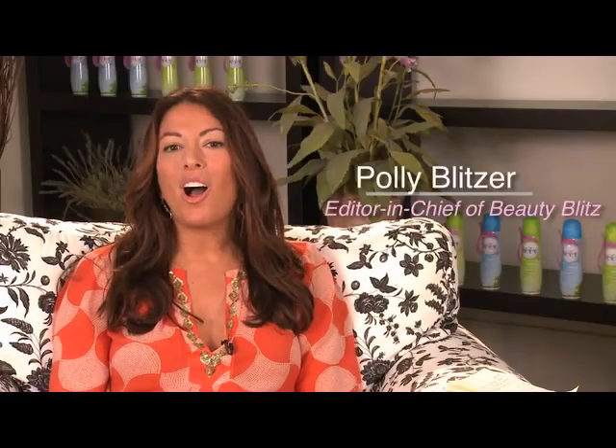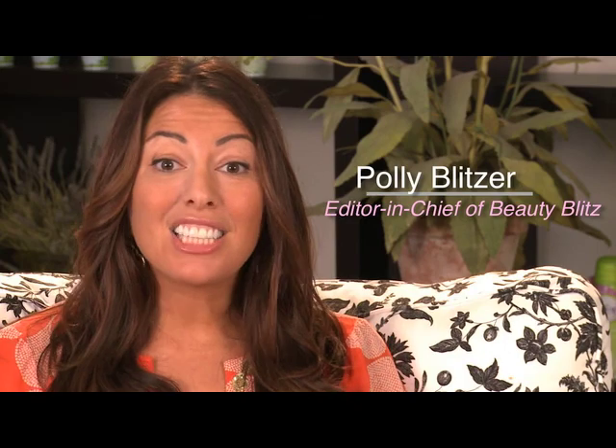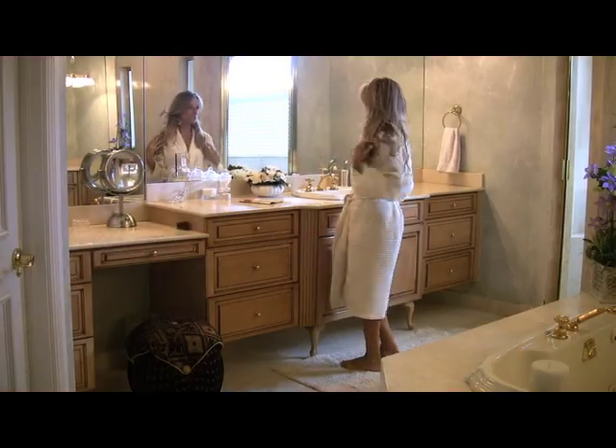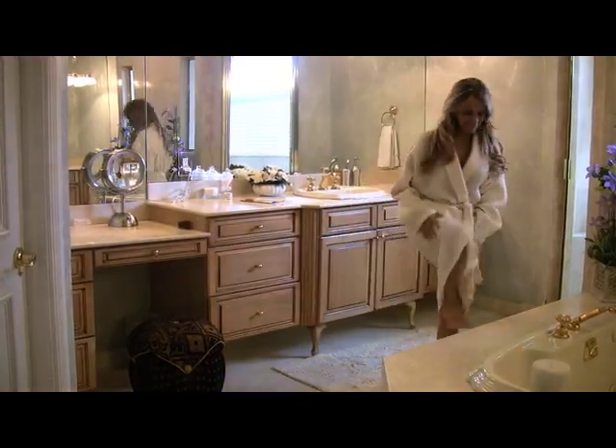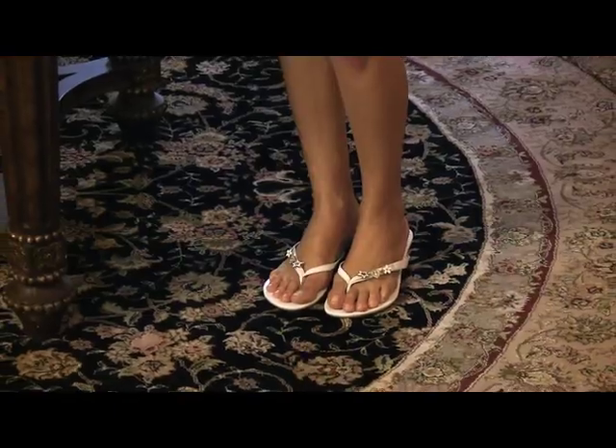It's summer time and we all want to feel sexy and confident. You've bought the bikini, stocked up on sunscreen and spent hours at the gym. Now all you need to do is make sure that your body is silky smooth too. VEAT spray on hair removal cream helps you pull it off in the comfort of your own home. The result is a velvety look and smooth skin that lasts twice as long as shaving and without the bumps, nicks and scratches of a razor.